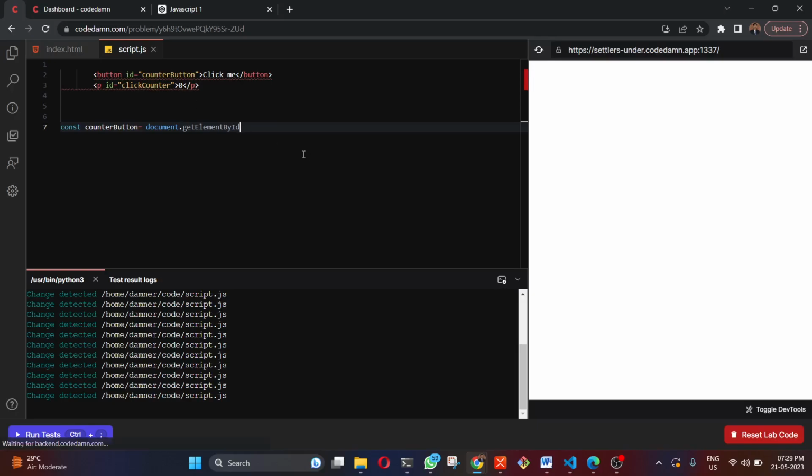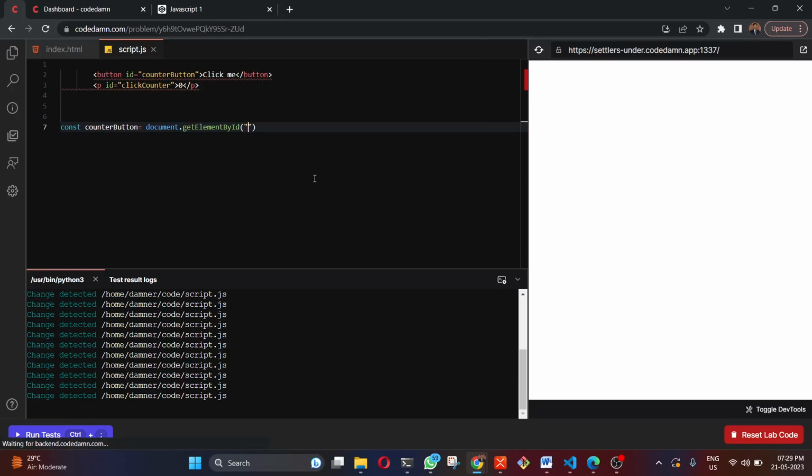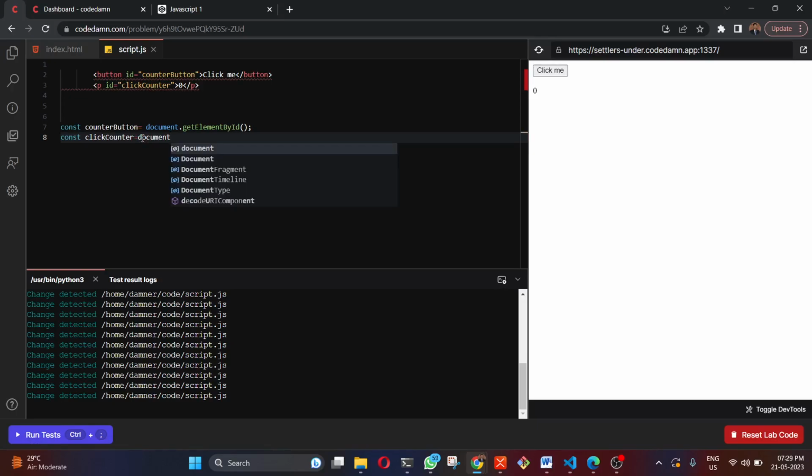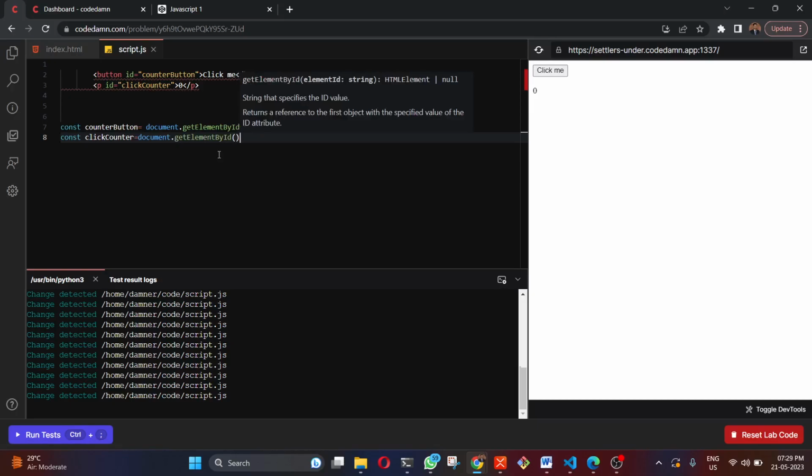Since this is an ID, we will get the element by ID, and the ID is, I think, yeah, this is sufficient. Now we have to get this click counter: const clickCounter equal to document.getElementById.